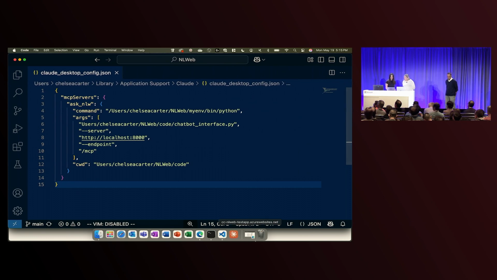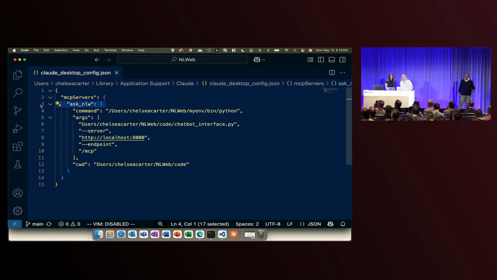Yep, so you set up your configuration here. This shows the desktop configuration that you can use. If you've done some MCP work, you're probably already familiar with how you can set things up in Claude Desktop. But this is just a quick example of something you could replicate to make the call. What we're doing here is using Python to point to localhost, to one of those endpoints that we set up, and we're looking specifically for the MCP endpoint. The idea is that very soon it'll be your remote MCP endpoint, which can do the aggregation across multiple MCP endpoints, yes.